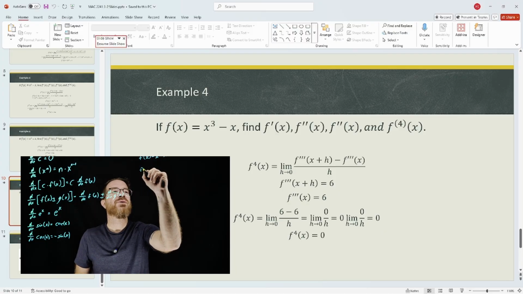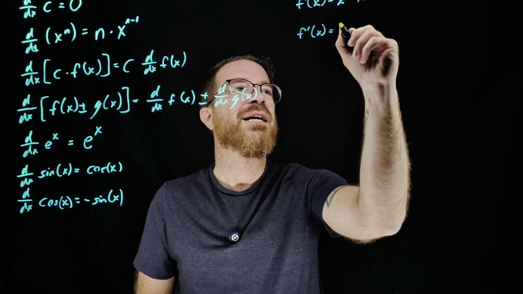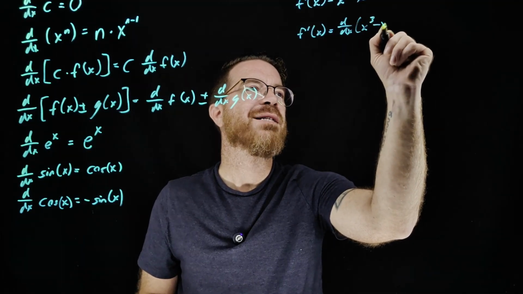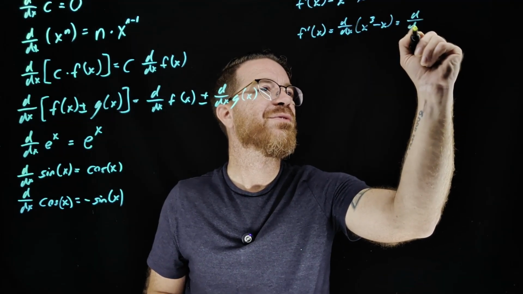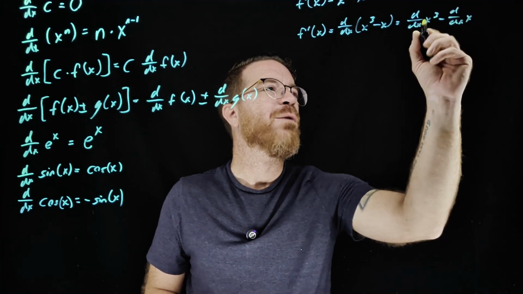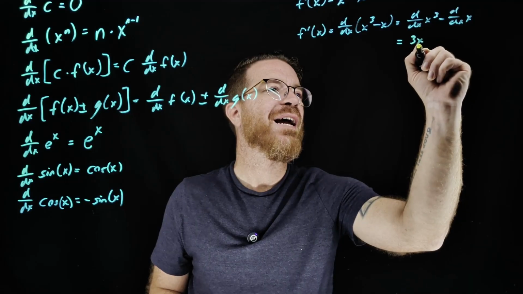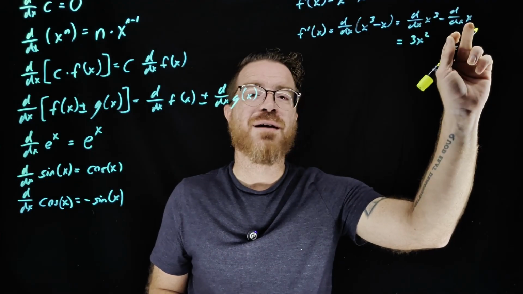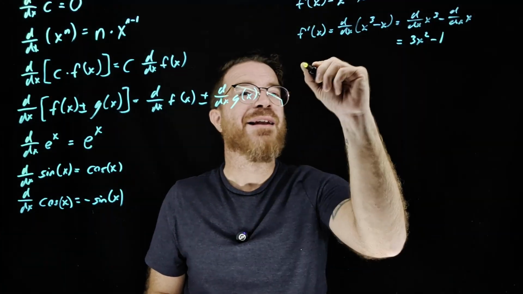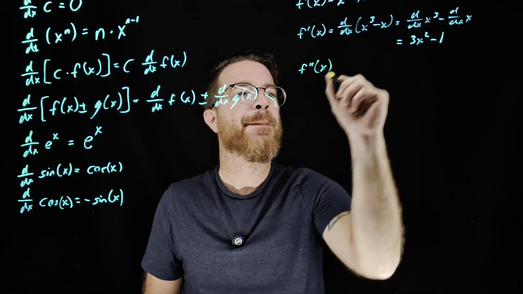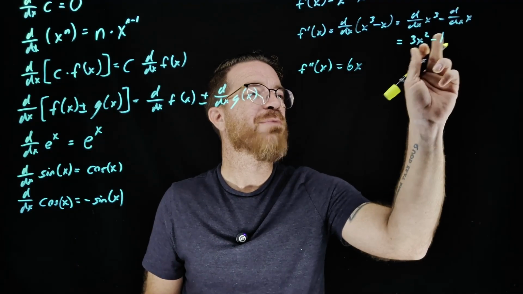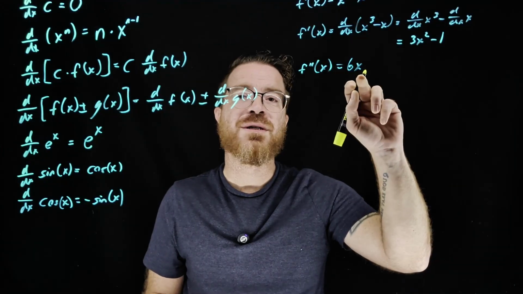So when I take the first derivative, so f prime of x, I am taking the derivative of x cubed minus x, which is equal to d dx x cubed minus d dx x. Well, using our power rule, this is going to be 3x squared, and this d dx x is just going to be equal to 1, so minus 1. So that matches what we got. Now we're going to take the second derivative. And this is going to be equal to, I'm going to bring down the 2, so it's going to be 6x. 2 minus 1 is going to be 1. This 1 is going to go to 0, 6x.